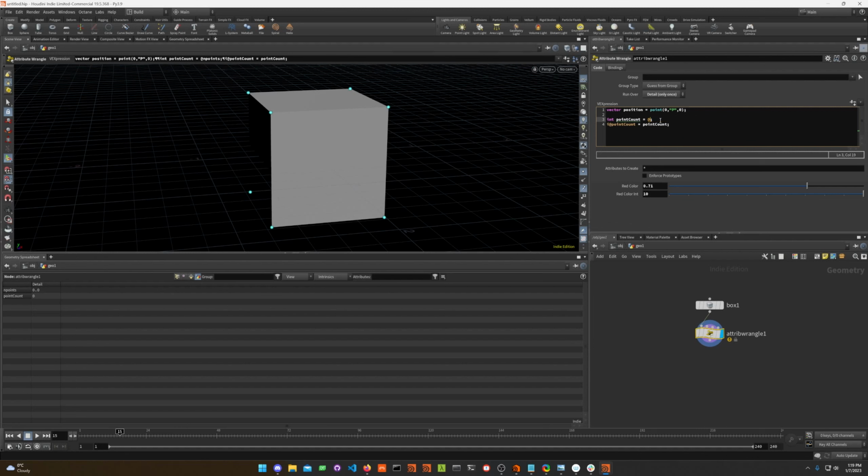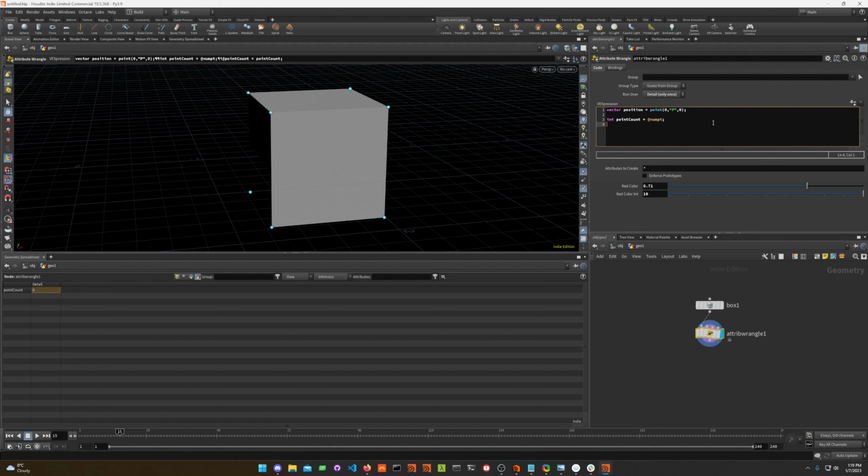What is it? Num points? Oh, try this, num-pt. Yeah, there we go. Okay, num-pt. Point count 8. All this is in the manual, so you can find all this stuff in there. So you can see it's 8. There's 8 points, so we got the number of points.